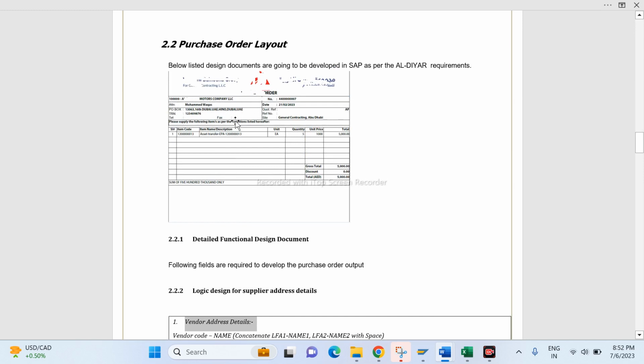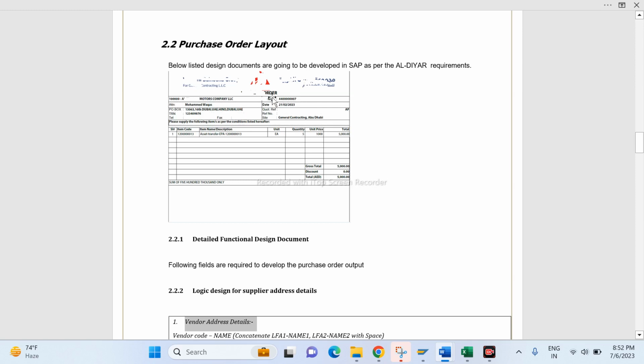How can we print the vendor address details with reference to your purchase order number? Because here we are going to print the purchase order number. Let's say 44007 is the purchase order number. Once the purchase order is created, this will be updated in the table also, right? So which is the table? With reference to PO, how can we get the vendor address details, that we will see.